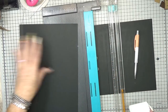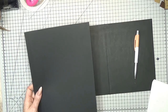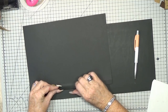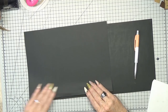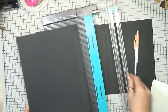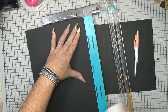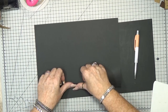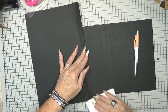So I'm gonna grab an A4 and I am not scoring right away. All right, first one, hinge. Wow, why did I push that hard? That was way too much. This is a fold line, Diane. Make a fold line, girl. This is a fold line. All right.